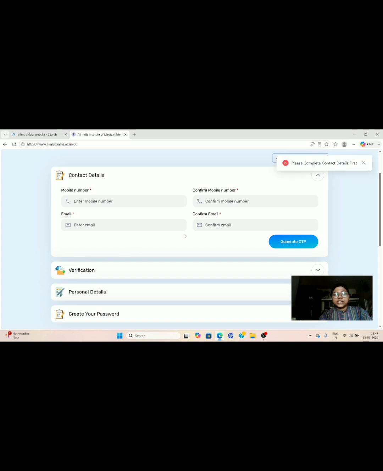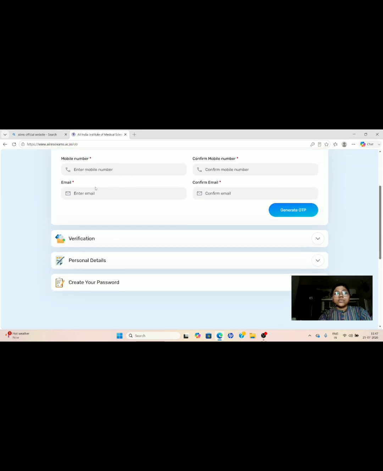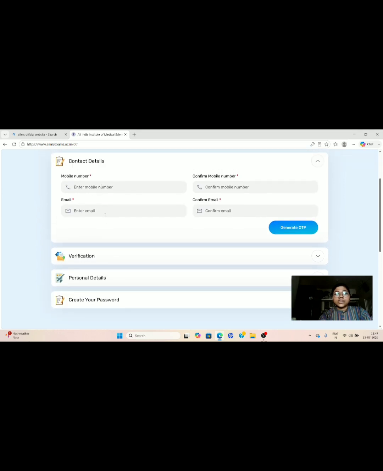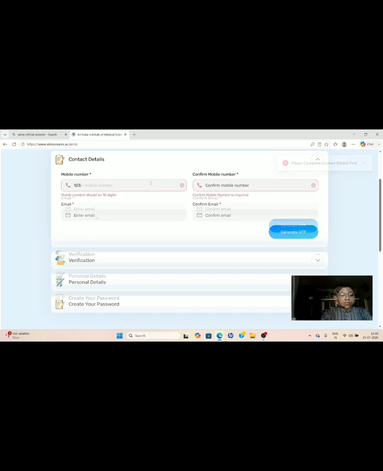Next is verification. I already have an account, so I do not show this. So this is your contact details, and next if you put details here, the verification process will open.